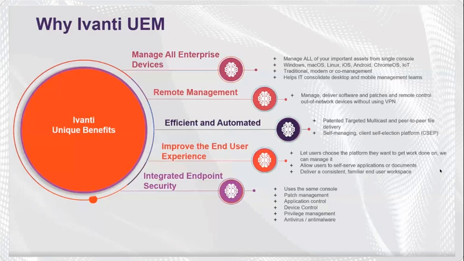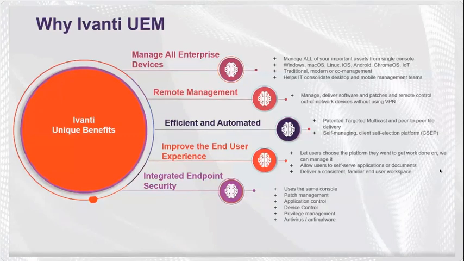So even if these devices are outside of the network, they're not connected to a VPN, if they're in a cafe, an airport, or a train station, or even at home, we're able to still have visibility of these devices, deliver software and updates to those devices, but also remote control them.